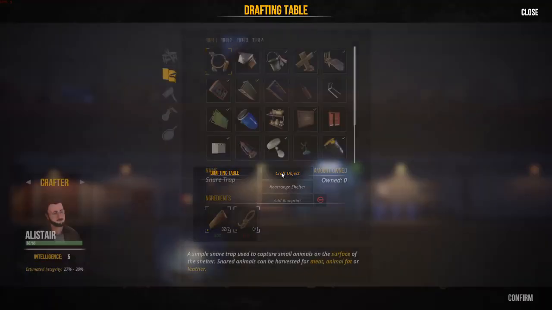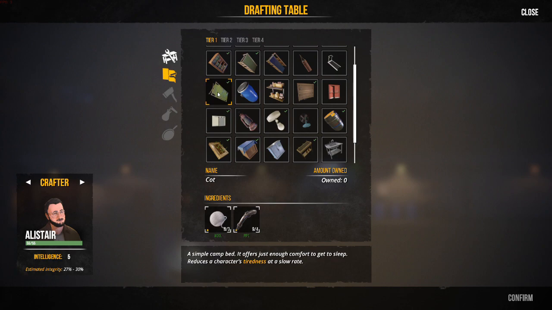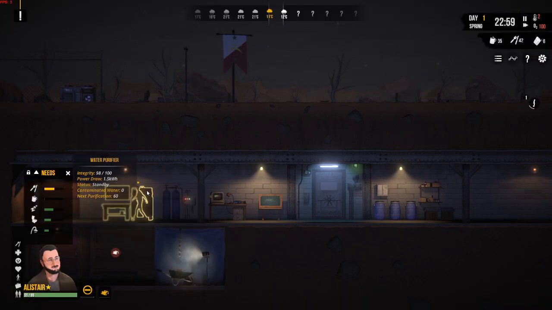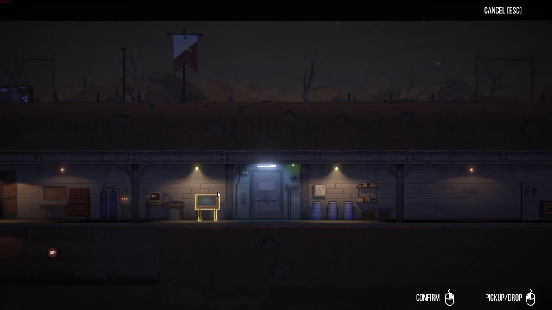There we go, our guys are exploring. So let's craft an object. So what we're going to want first is the cot. So the simplest bed in the game. Obviously tier 2 is what unlocks a slightly more comfortable bed, but you have to fulfill a series of tasks to do that. So invalid placement, we need to move it slightly to the right. There we go. Okay, so he's going to go and craft that bed.